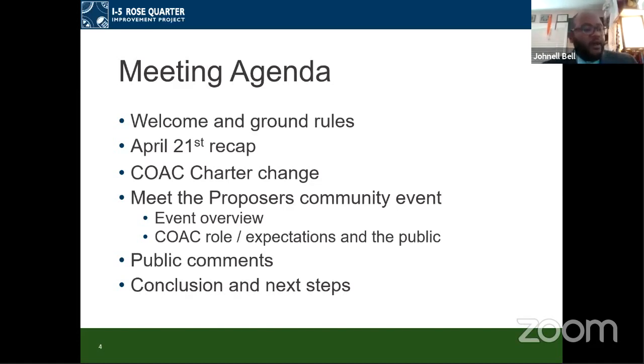And there you'll see information on COAC. COAC members should have also received that via email. If you did not get that in email, please just send me an email and I'll be sure that we resend that again. We will talk a fair amount about the COAC charter change. We will talk about the upcoming Meet the Proposers community event, have an opportunity for public comments, and then discuss conclusion and next steps. So that's our agenda this evening.